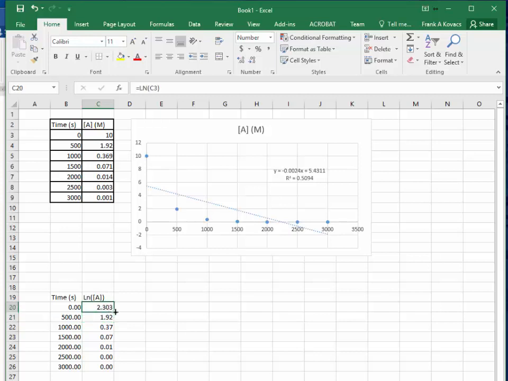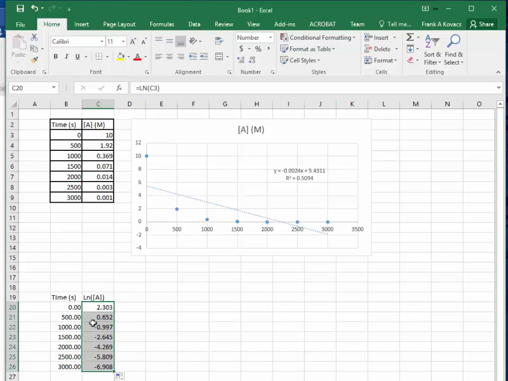Now, what I'm going to do is just copy that formula. There's a couple ways you can copy the formula. I can just highlight it and do copy, Control C, and then I can highlight the other cells and do Control V to paste. An alternative method is to put your cursor here and make sure it's a solid black cross like this, and then you can just drag that down.